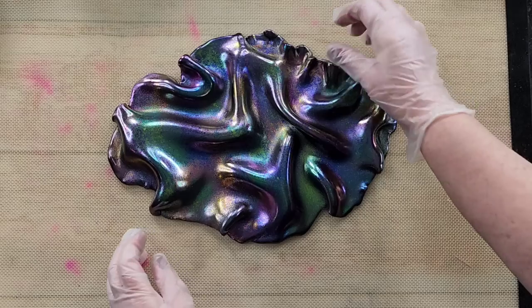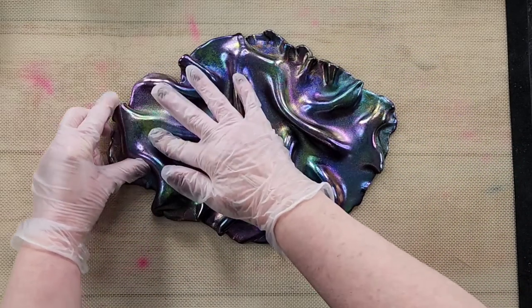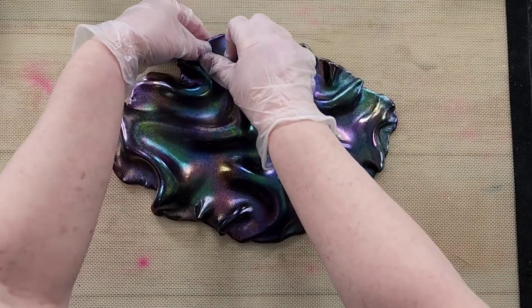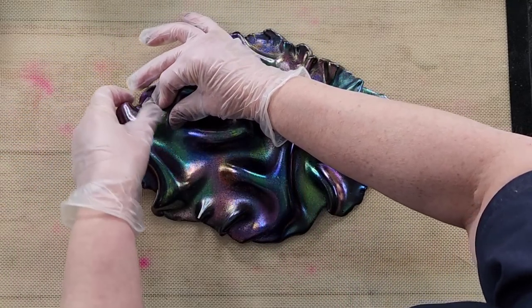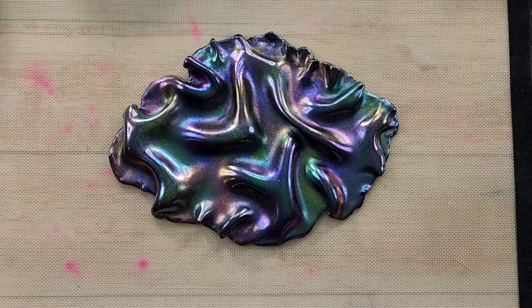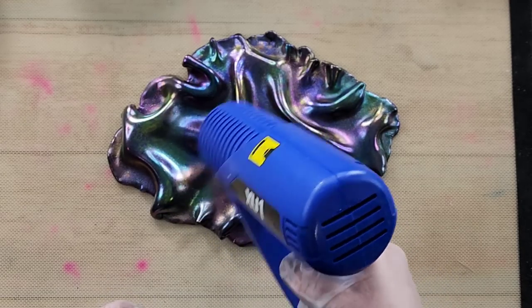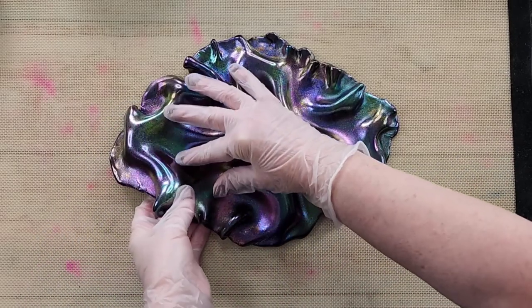Doesn't matter. Now I need to mimic that over on this side as well and have a few smaller pieces on this side. But I have to get a move on really because it's going to start curing, setting a bit hard. If you wanted to have a little more work time with it, just get your heat gun out and heat it a little bit. That'll soften it just enough for you to do a little more to it, depending on what you want to do to it.